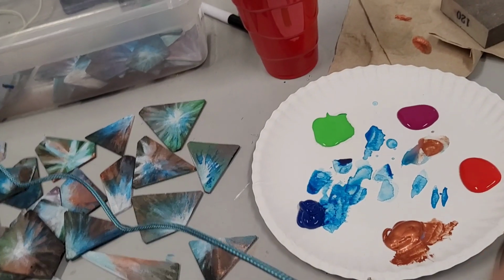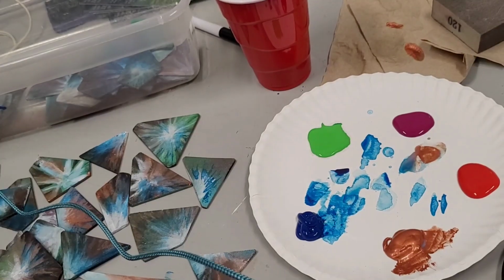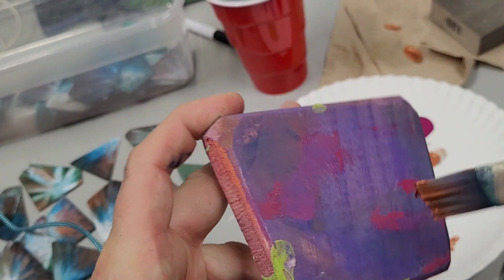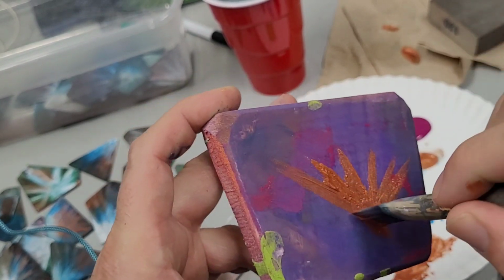And the funny thing is, when I feel like I'm getting overwhelmed, like too much, too little, how much should I add of each color? I take a break. I take some of my leftover paints and I just have fun on these blocks because these blocks are just going to go out all over the place. And this is where I experiment. This is where I just have fun.